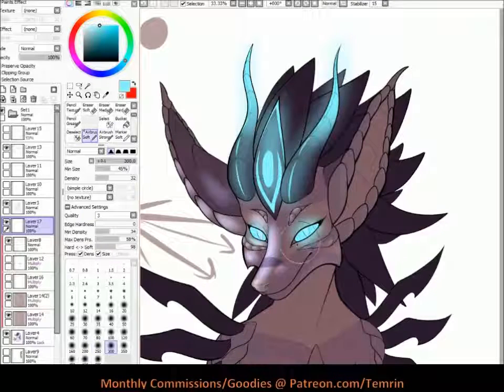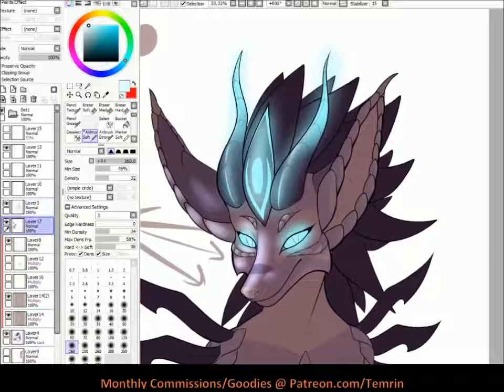Doesn't have to be anything fancy. Now, of course, I always try to put a little bit of a lighter color in the middle of the glow just to accentuate when something is close to the source. So a little bit of a lighter blue, just right in the center of the glow. I find it gives it a little bit of depth.